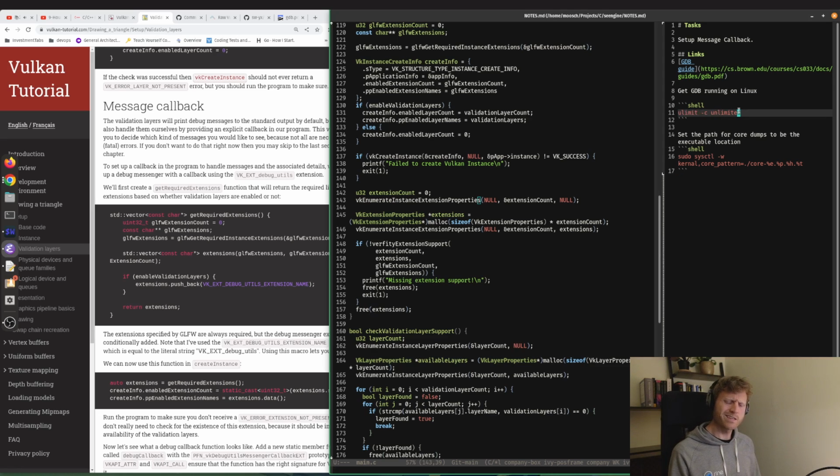The ulimit, which I think is the limit on the number of core dump files an executable can create, or maybe it overwrites the previous ones or something like that. But anyway, mine was set to 0, so I had to update it to unlimited. And then I also had to do sudo sysctl and set the kernel core path, and that's a typo because that should be a dot. kernel.core_pattern, to create the core dump files at the root of the executable, so / instead of some other weird place. I can't even remember where it was.